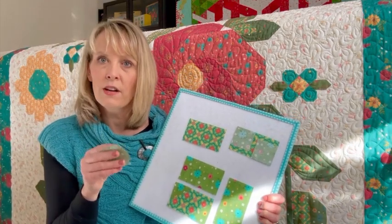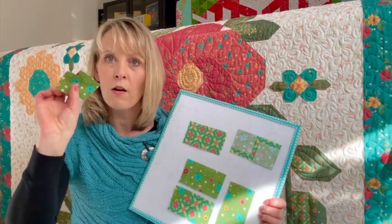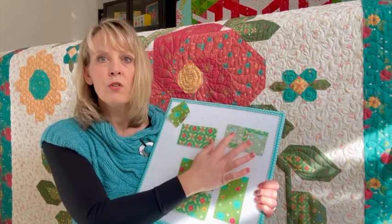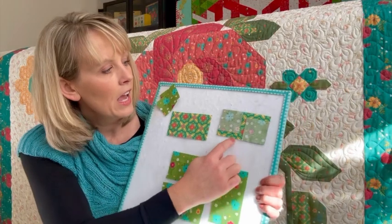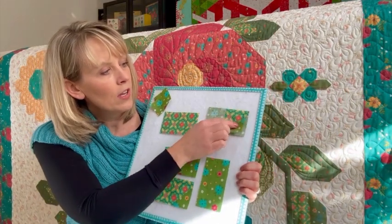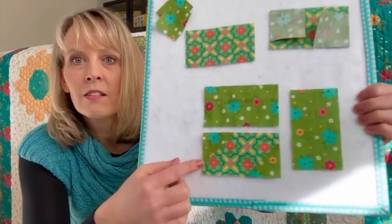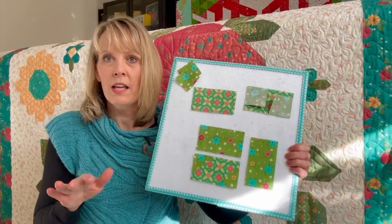You should have several different green prints to pick from here, but you're going to want to grab 2 that are a matching print. And then we're going to do folded corners on the 2 opposite corners of the block. Do you see how it's slightly offset there? And you're going to sew from corner to corner and then flip like so, and you will get a unit that looks like this.